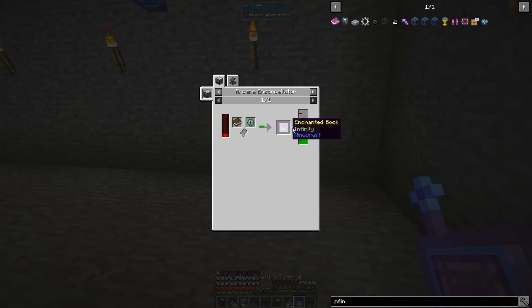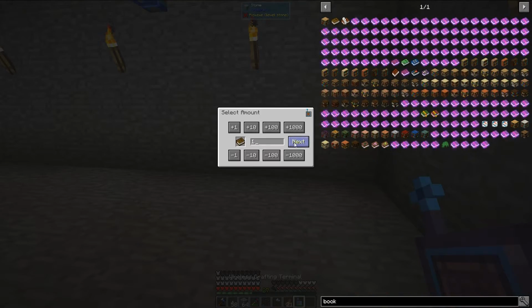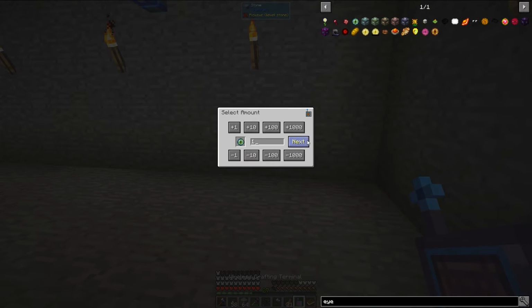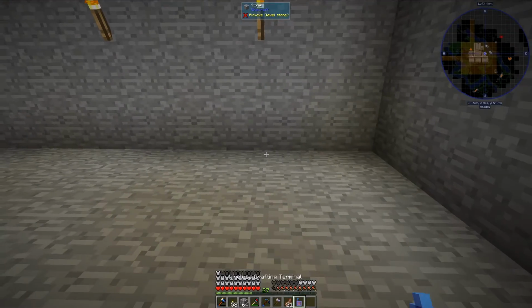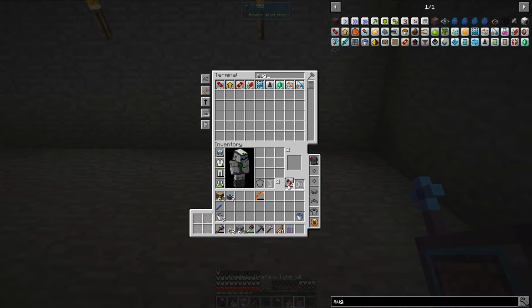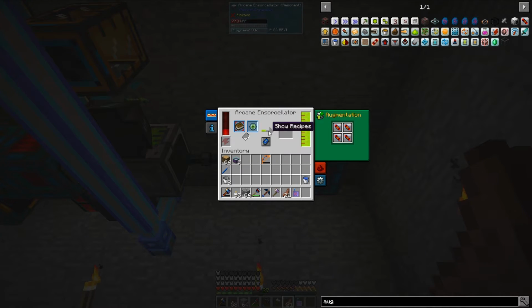A book and an Eye of Ender. So that's pretty easy. Book. Eye of Ender. Okay, so that shouldn't take too long. I can speed this up with some augments. 1, 2, 3, 4. Yeah, that should speed things up significantly.